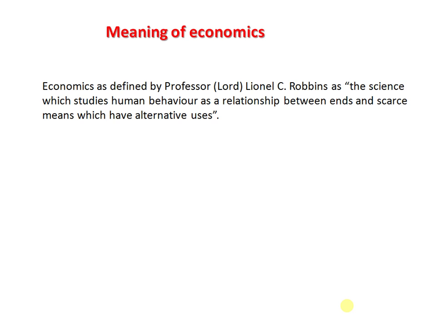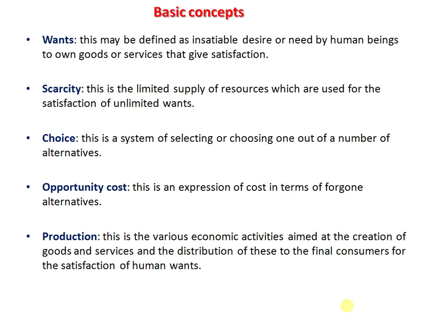So in essence, what is the definition of economics? Economics is the science which studies human behavior as a relationship between ends and scarce means which have alternative uses. We're going to go straight to the basic concepts that we see in economics. These are basically the definitions that we see as we go on with our study of economics. And number one is wants.